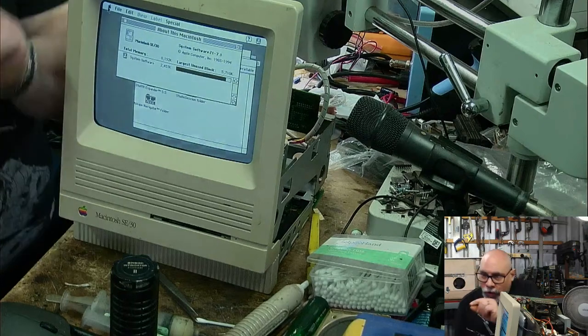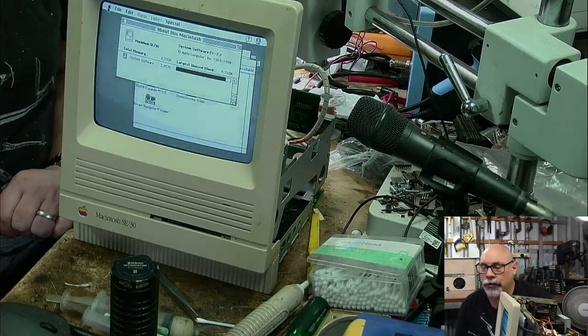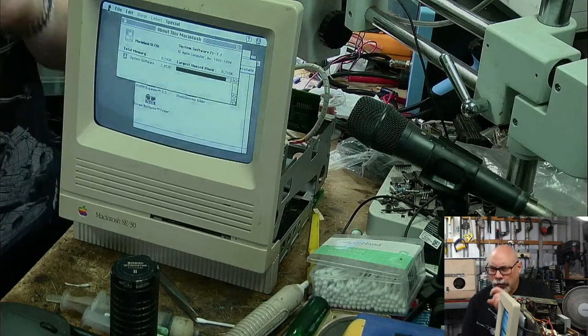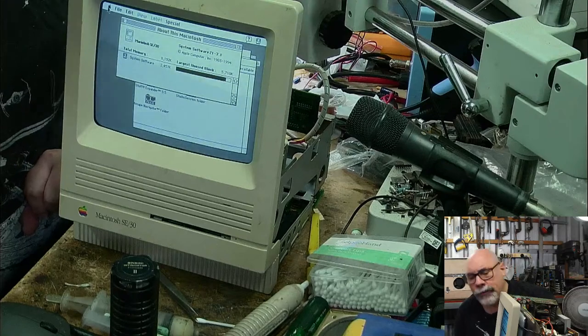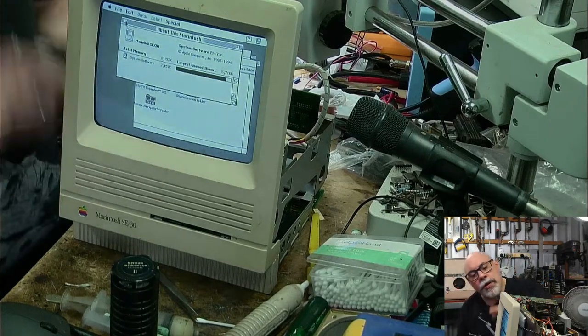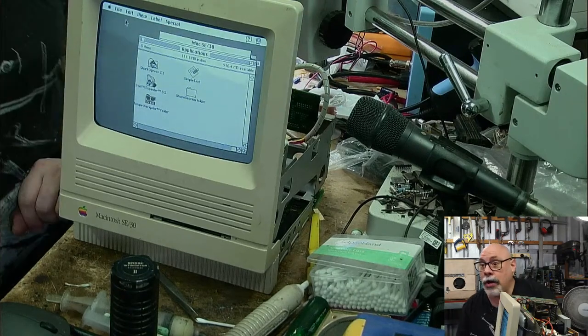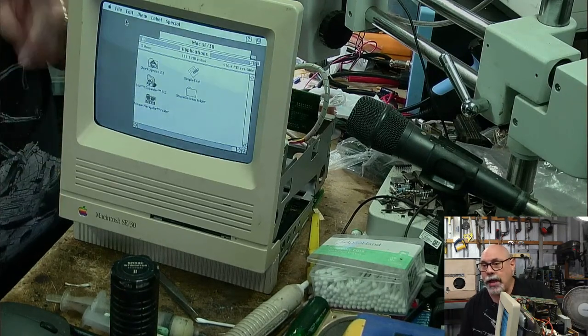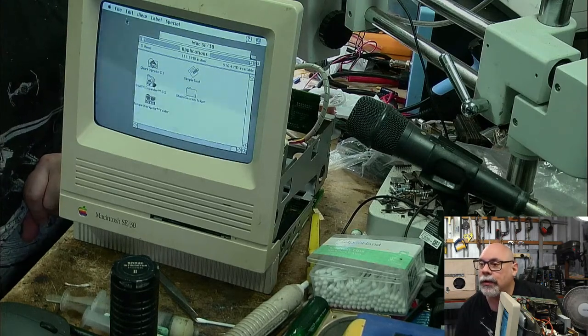Those ones with the sideways chips, I was sure they were going to be like 4s or 16s or something like that, but they're only 1s. Oh well, never mind. 8's better than nothing. If you own an SE30 and you're running this with any less than 8 megabytes, have a good hard look at yourself. Go and get some RAM for these things. At the very least, 8 megabytes of RAM.